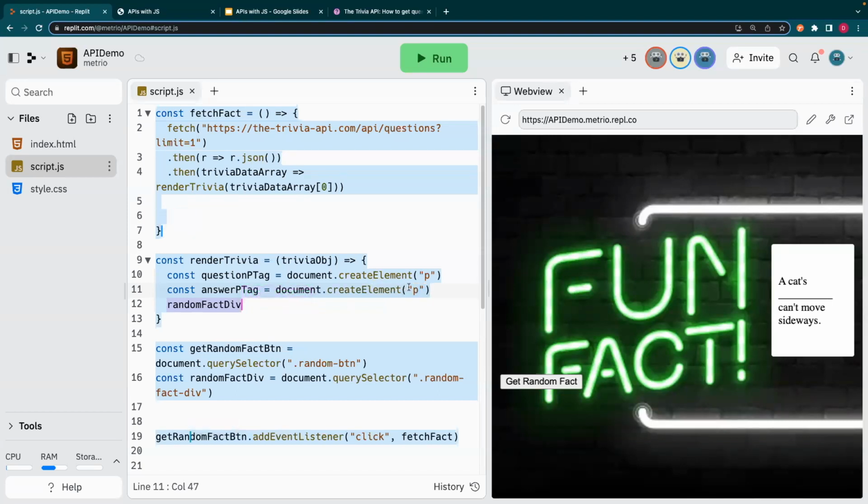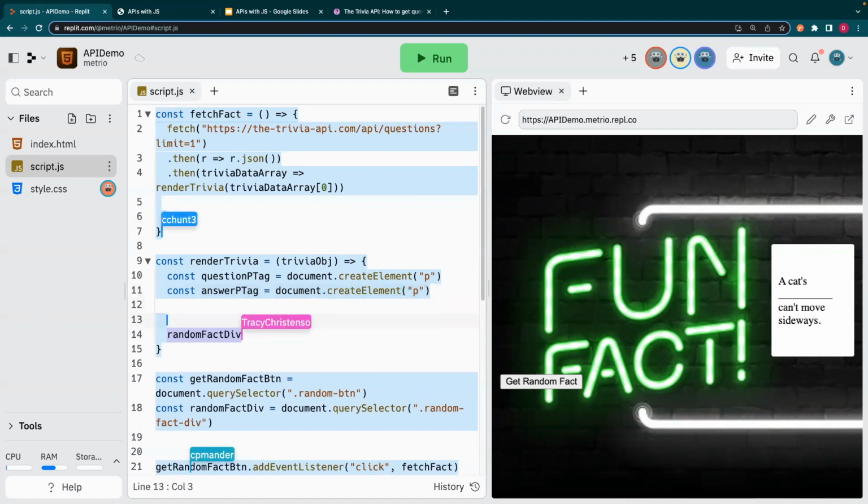Now, what this does is that this variable question p tag and answer p tag both have their own individual element assigned to them, meaning that when I call on answer p tag or question p tag at any moment in the future, I can always manipulate that when I'm working within this function. If I need to call it at any other moment, I may need to make this a global variable. This just has to do with scope, and that's not the topic of the conversation today, but it's important to realize that once I create this element inside of this function, I'm able to manipulate it only within this function.